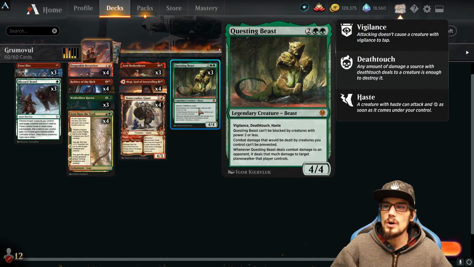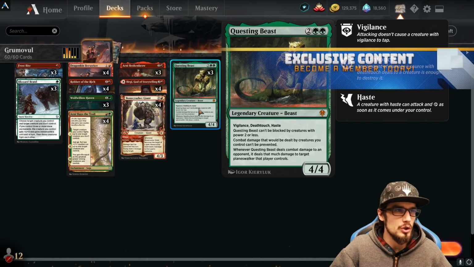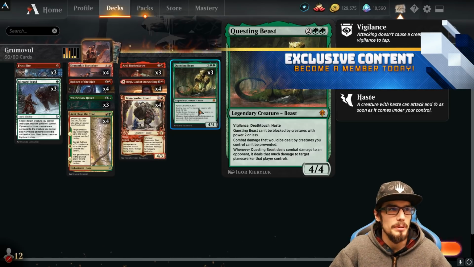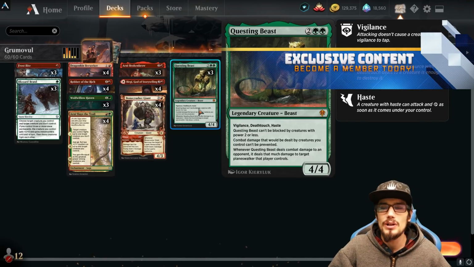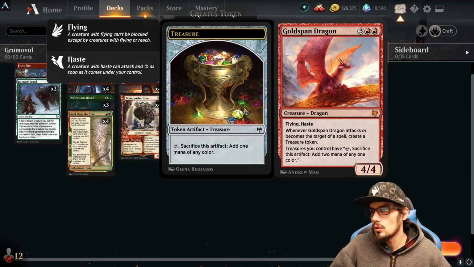3 copies of our Questing Beast, the only 4-drop we have in the deck. A 4/4 with Vigilance, Deathtouch, and Haste. Can't be blocked by creatures with power 2 or less. Combat damage also cannot be prevented by creatures we control. Whenever Questing Beast deals combat damage to an opponent, it deals that much damage to one of their planeswalkers as well. 3 copies of our Goldspan Dragon, our only 5-drop with flying and haste.